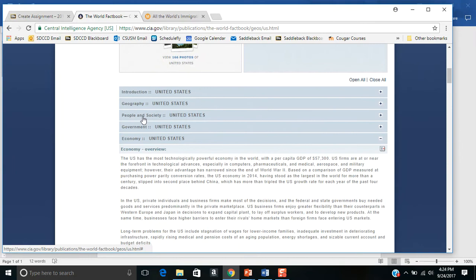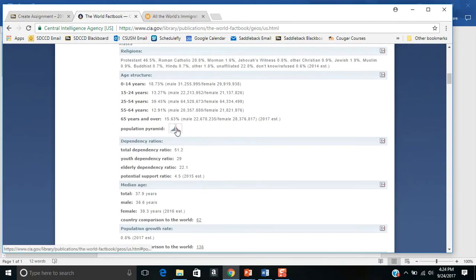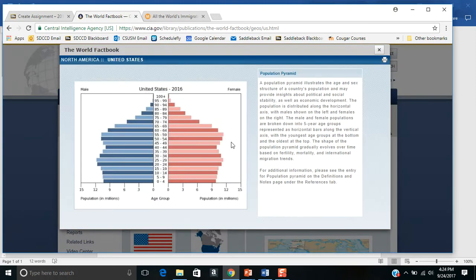But what you can also see under people and society is these little population bubbles, which we had looked at before, right? So here you can see the population pyramid for the United States. And so we are in that later demographic transition where now we have this graying of our population, less children being born, and this bubble will likely just continue to move up.